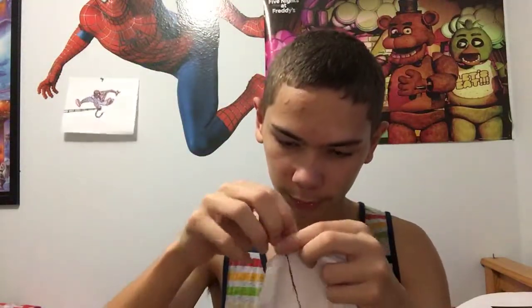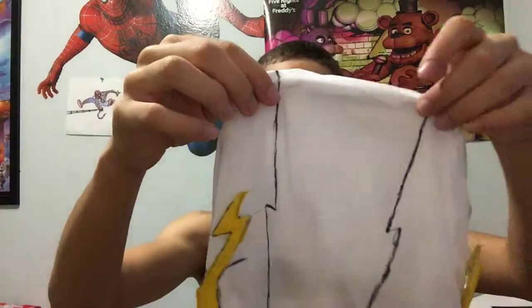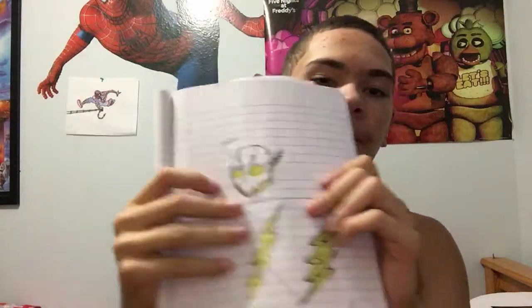Sorry, there's hot glue here because I was trying to do it smooth so that there are no wrinkles anywhere. But since I don't really have an industrial sewing machine, because I asked my grandmother to sew for me, I tried to do the details as best I could. I actually based it off of my prototype drawing of the Godspeed mask, and of course this is just the emblem I'm going to be using when I make the costume.